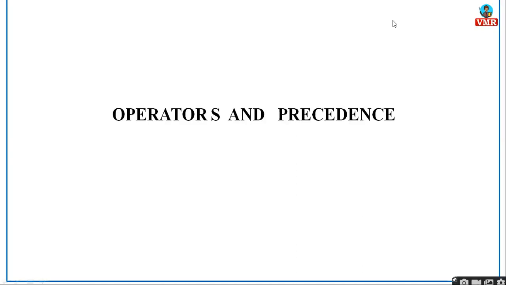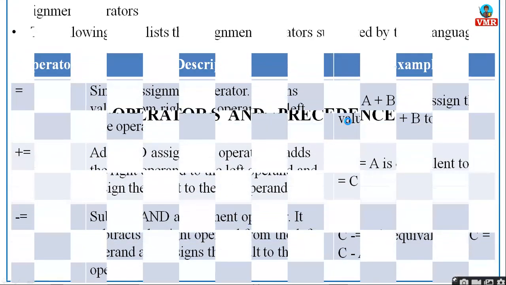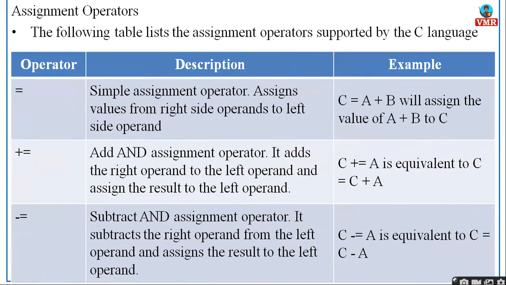Okay. So first we'll see the rest of the operators which are yet pending. The first one: what did we leave out? The assignment operator. Previously we had seen relational, arithmetic, logical, and bitwise operators in the previous lecture. Now we'll see the assignment operators. Assignment, as the name itself suggests, is assigning some values to the operands.